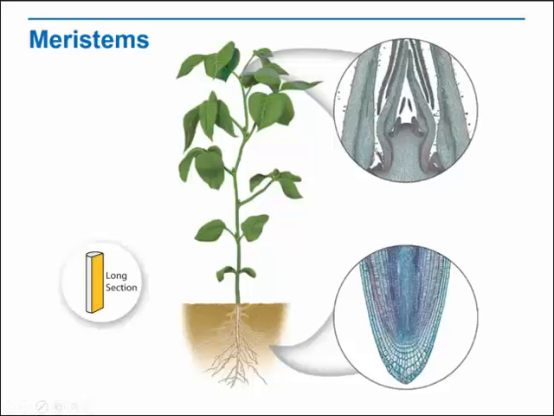The tip of a stem or root is known as its apex. The meristems in these rapidly growing regions are called apical meristems. Unspecialized cells produced in apical meristems divide rapidly as stems and roots increase in length. At first, the new cells that are pushed out of meristems look very much alike. They are unspecialized and have thin cell walls. Gradually, they develop into mature cells with specialized structures and functions. This process is called differentiation.